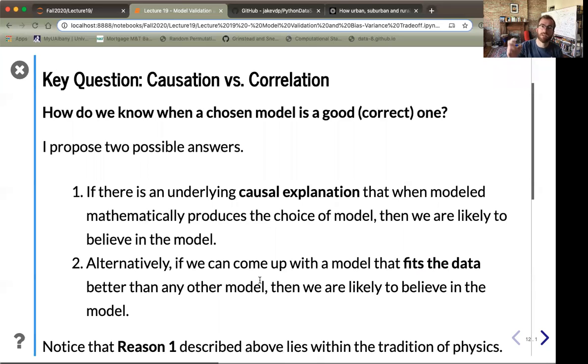Alternatively, we could just take a data first perspective. And this is more and more likely what's happening today, where we can often collect data that's observed about systems where it's hard to deduce simple principles. So there what we're trying to do is we're prioritizing fitting the data above anything else, including conceptual simplicity.